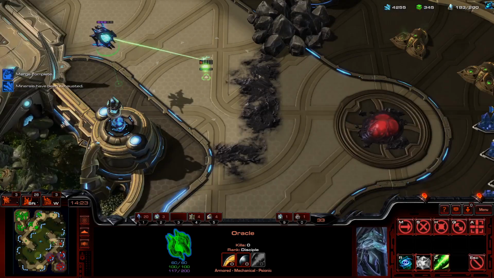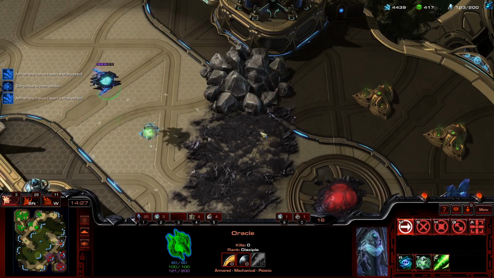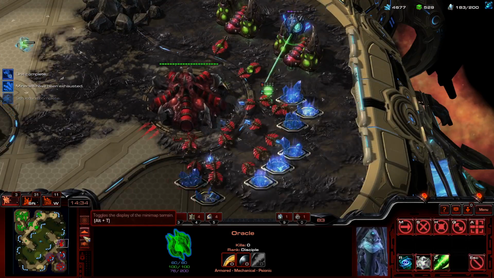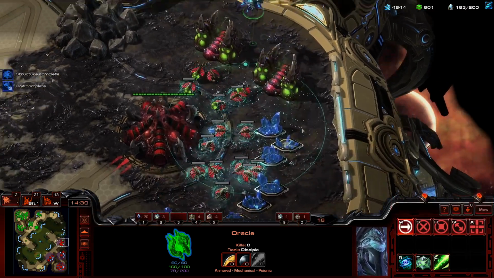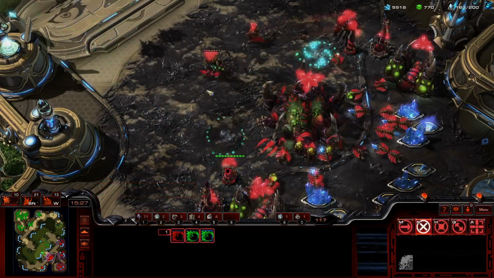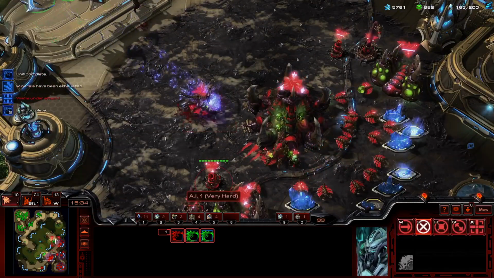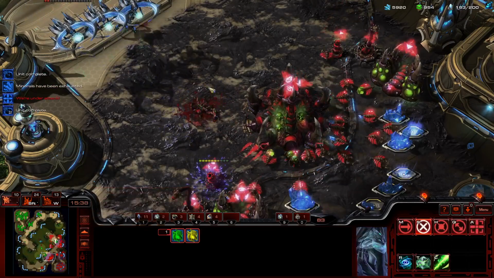Oracles are incredibly fragile units. They are rarely used in a direct engagement, but they are able to offer some valuable support for other Protoss forces. One incredible example of this is the use of Revelation to help out Protoss Tempests. The Tempest can shoot much farther than they can see, so having an Oracle or two to tag Revelation onto the enemy lets the Tempest do its damage much more consistently.